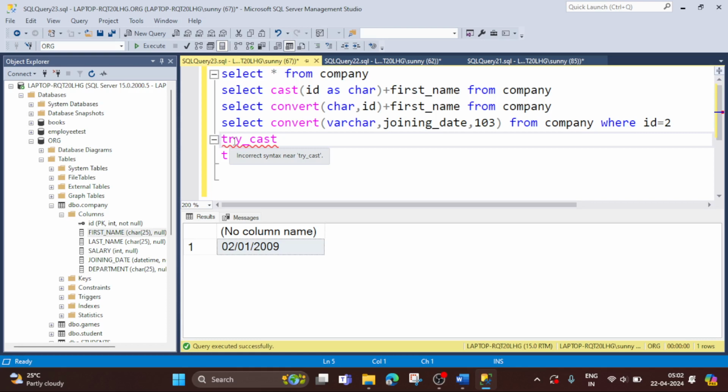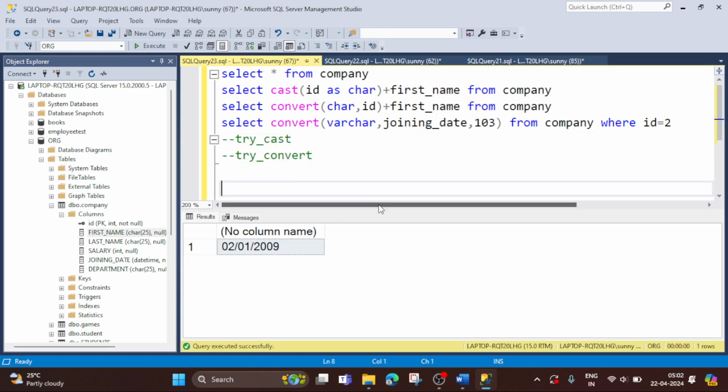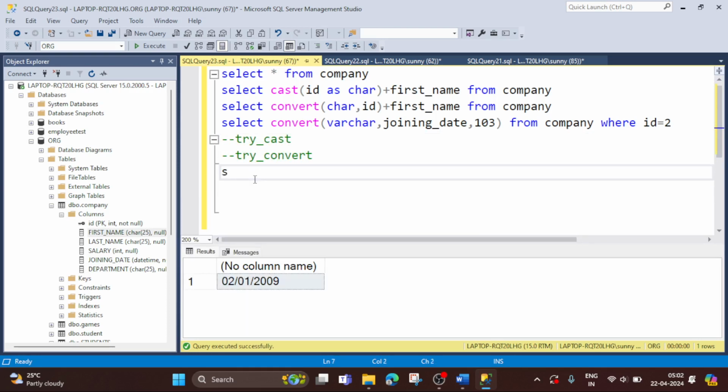Here what we can do, we will make this a comment. So let's understand that difference. Now let's see, select cast to as integer. Now when we execute this query, let's see what we will get.